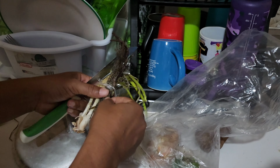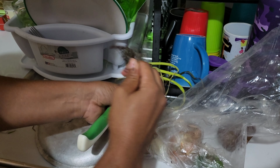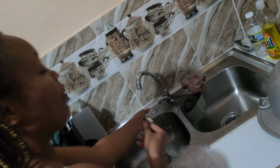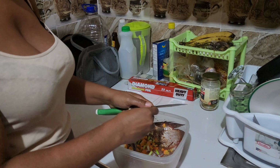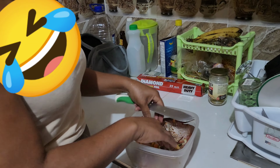Anyways, we're not done yet. You know what time it is? Time to do the thyme. I put this amount in it. Wash it off, wash off all of the leaves. You have to cut up the thyme. What time is it? Fish time, you get me? Put it all over the fish.